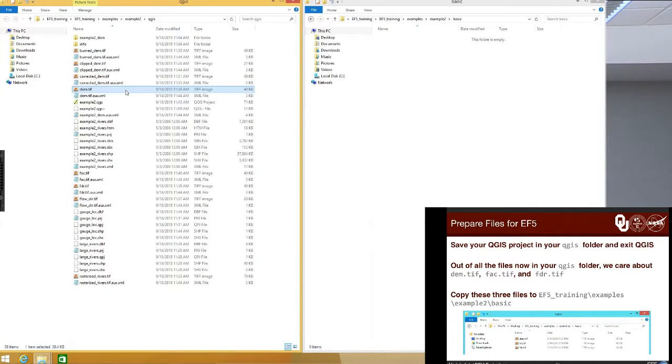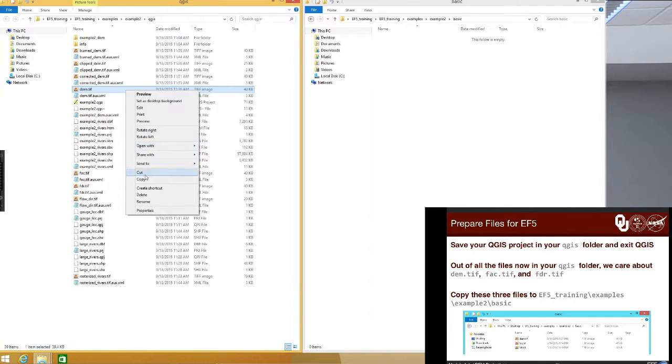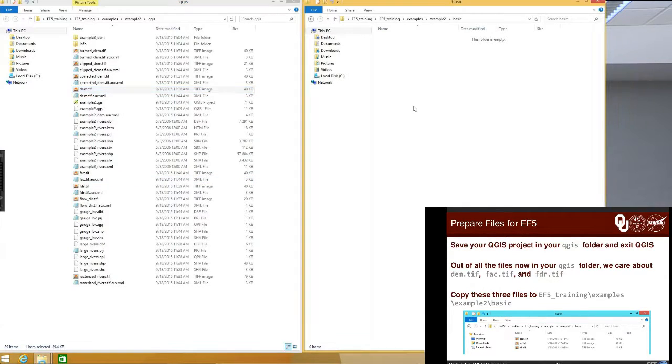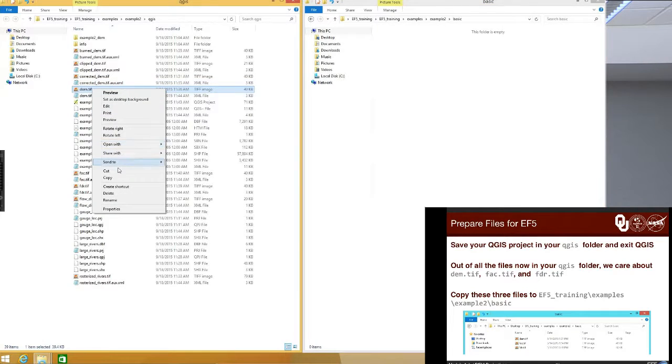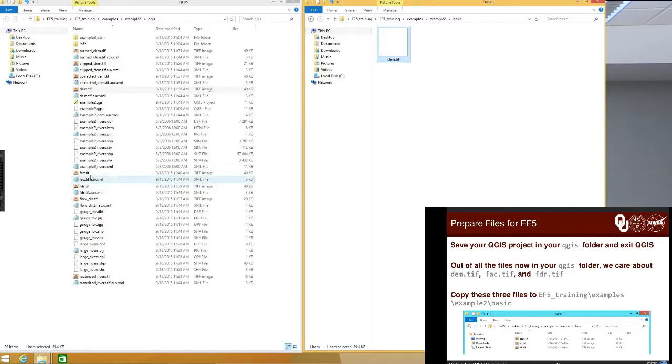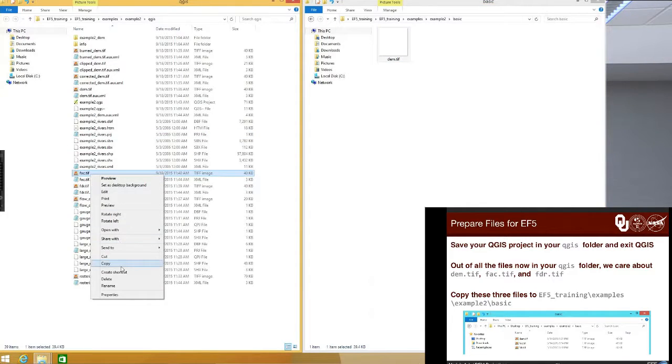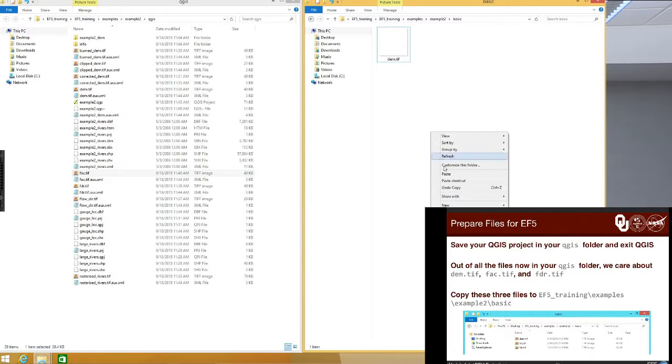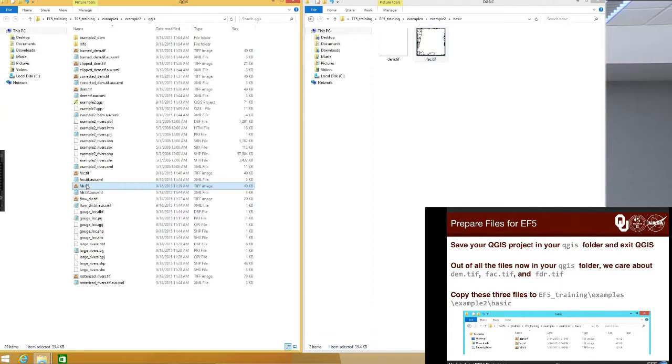So I'm going to do Control-C, or you can right-click and go to Copy on dem.tif, and I'm going to right-click and paste it, not paste shortcut, but just paste. I'm going to do the same thing for the flow accumulation, and then finally for the flow direction.